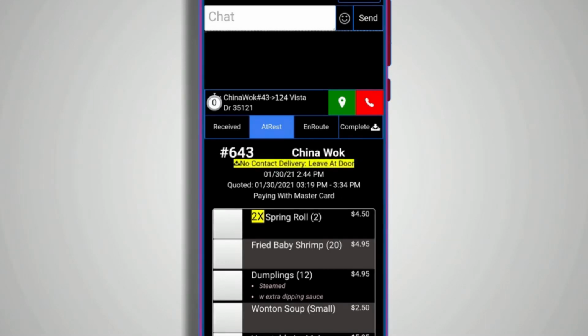There are a few things to notice when you tap the At Rest button or block. 1. First, is it a no-contact order? Since the coronavirus pandemic began, the no-contact option has become the default for the customer placing the order. It simply means that the customer would rather not come to the door when their food is delivered and usually leave further instructions for the driver at the bottom of the order.